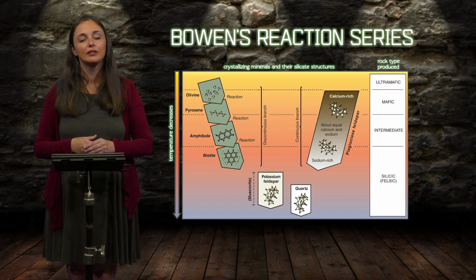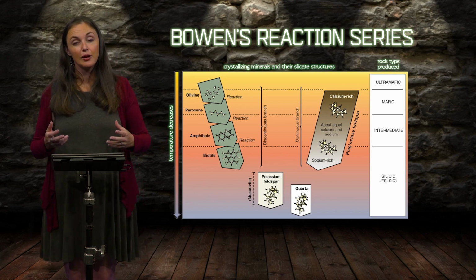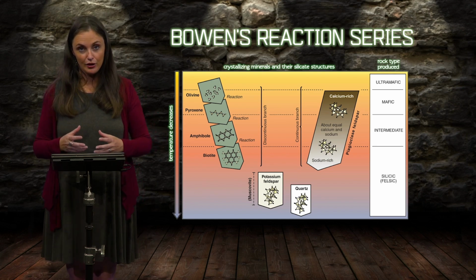So to conceptualize what this looks like in real life in the crust, picture magma that's rising up from the mantle and moving up towards the Earth's surface, moving up through the crust and making its way up towards the Earth's surface. The very first thing to be crystallized out and to be left behind way down in the mantle is going to be all the stuff like olivine, all of the ultramafic material.